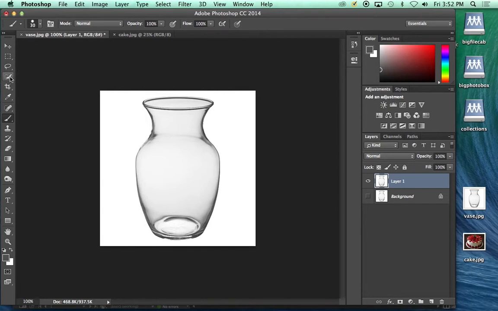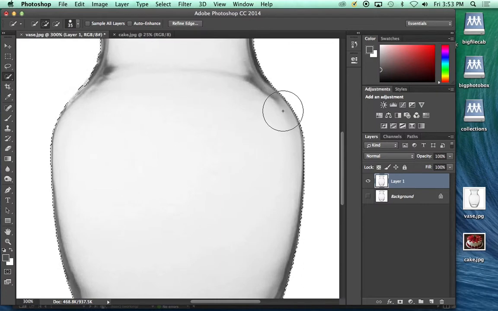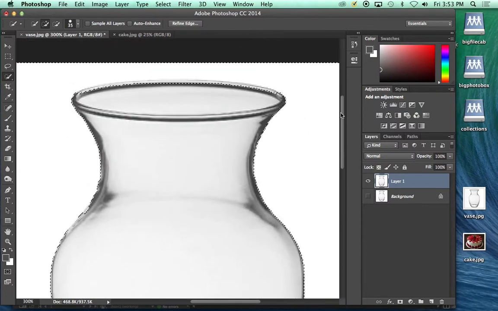Now I am going to use a mask. I'm going to build a mask. There's several different ways, but this time I'm going to use the Quick Selection tool, which kind of looks like a brush with a selector on it. And I'm just going to select the background. So now I've got it selected, looks pretty decent, but if we zoom in on it, we can see it missed some things.